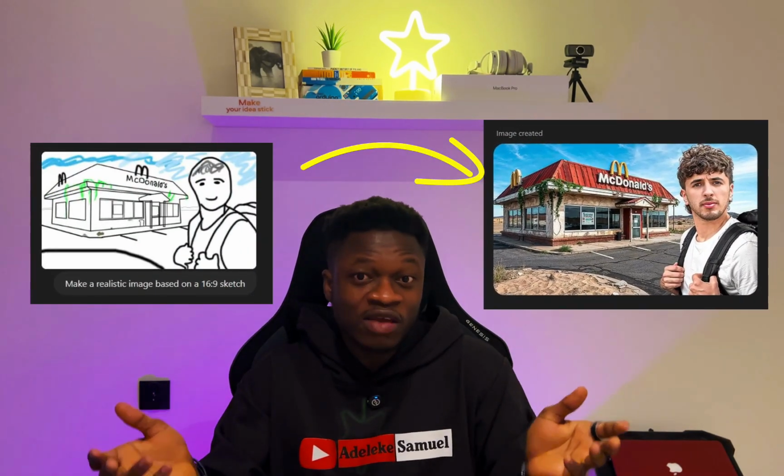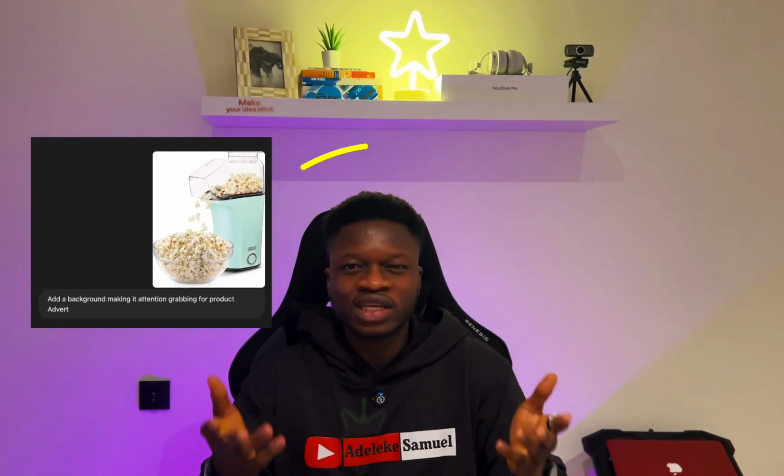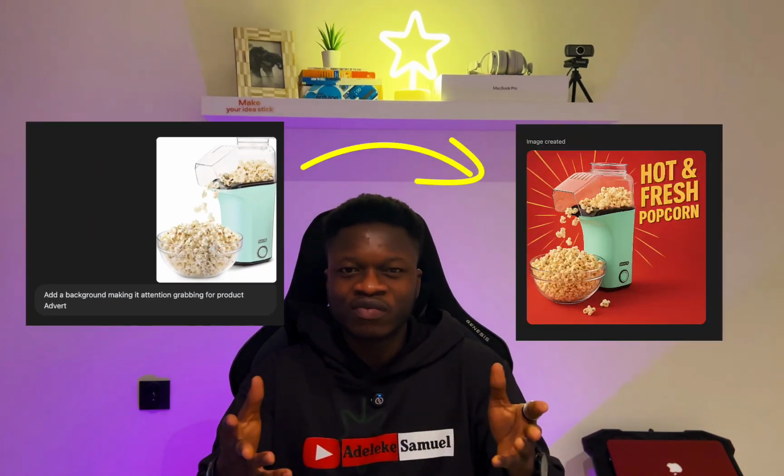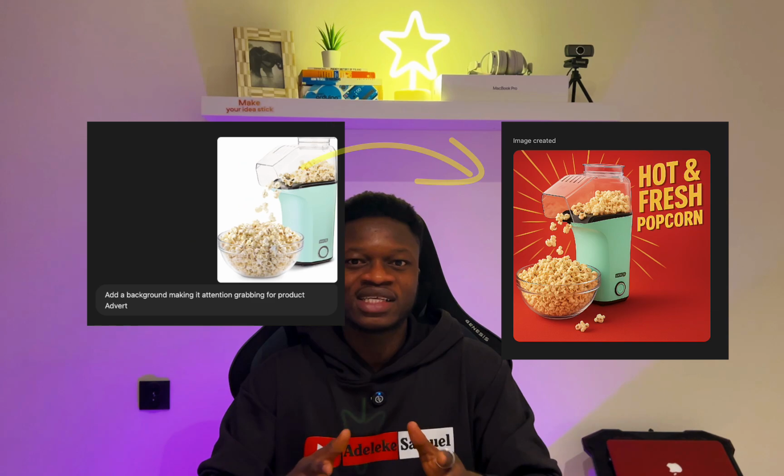But do you know, with artificial intelligence or AI tools, you can now turn hand-drawn sketches into real images. And even if you want to do some photo manipulation, you can do that without using tools like Photoshop. Or if you want to do some image editing like this, you don't need to use tools like Canva anymore. AI is here to help you do all of this, even if you have never designed graphics before. That is interesting on one side, but also crazy.